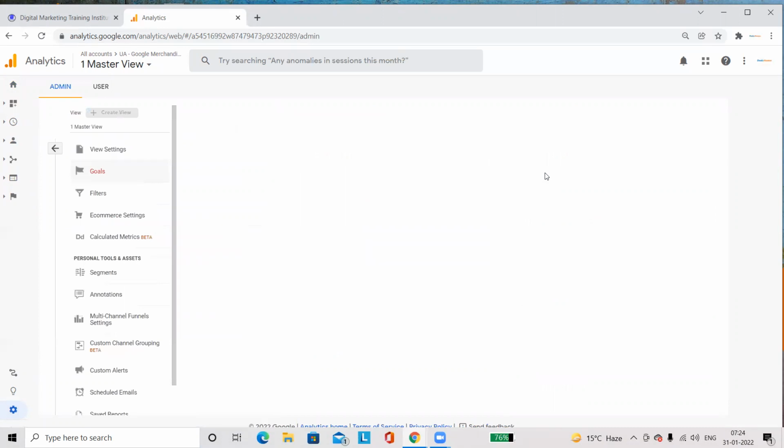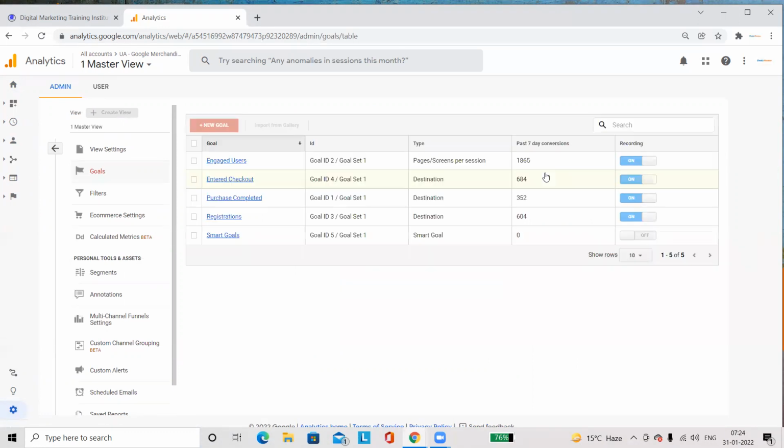So whatever goals we create, when people make that happen, it will be considered as a conversion. Some goals will be a registration type, some goals will be related to sales. It depends upon the website. So here there are different goals available.